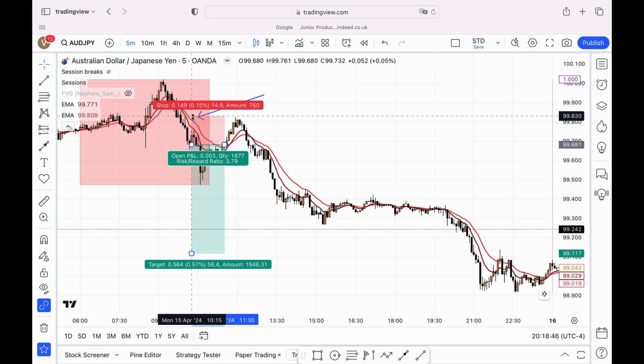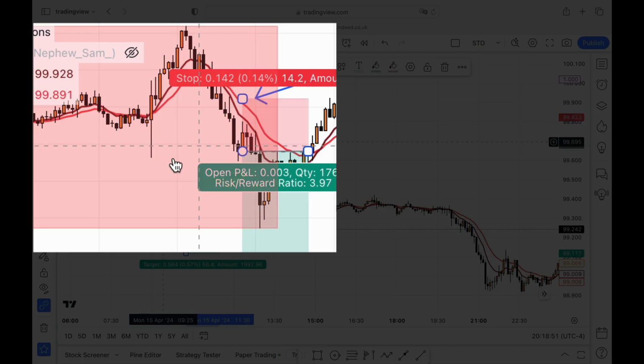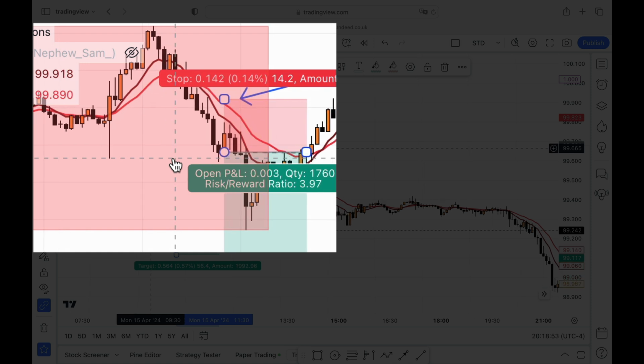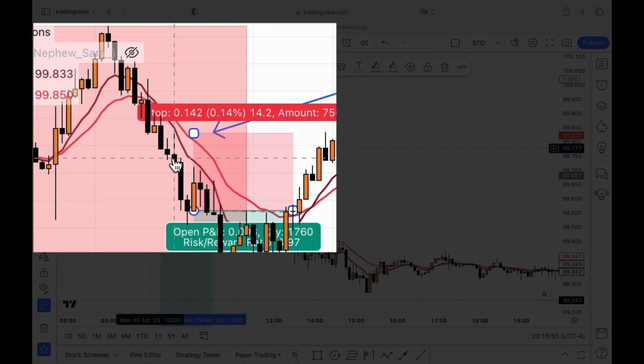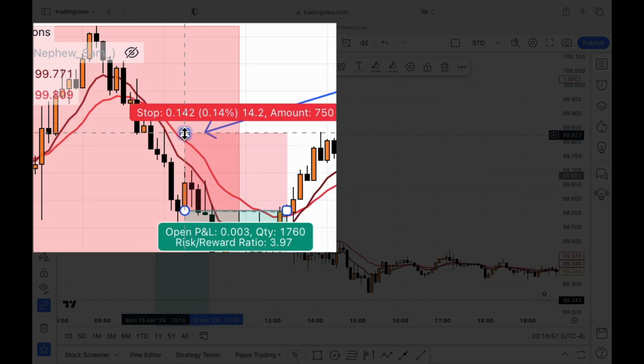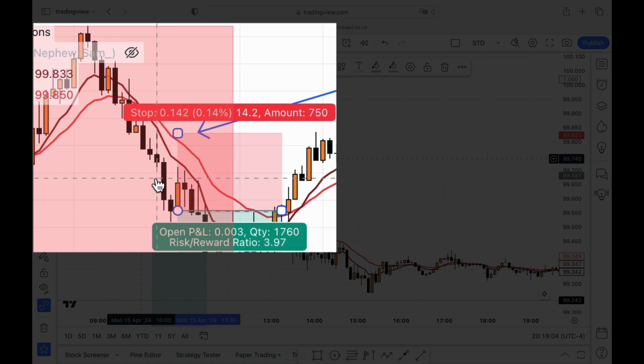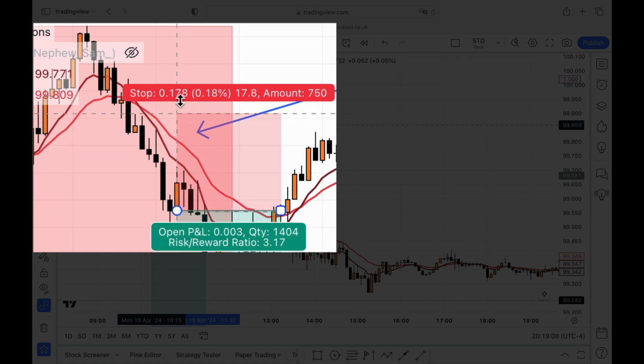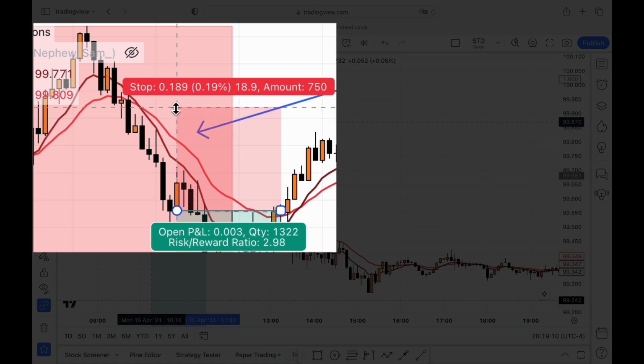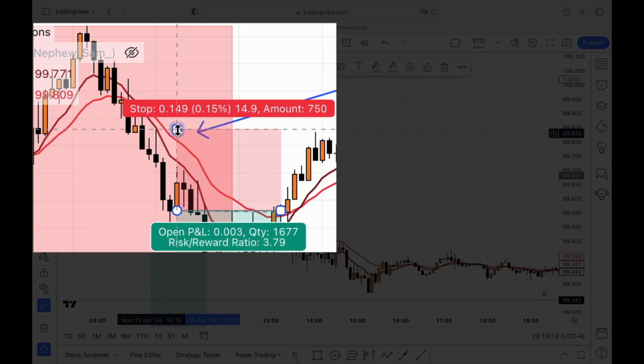There is a swing high here that I can see, but it's on its own. There's nothing else that supports it. What I'm looking for is a PD array, something like a fair value gap.